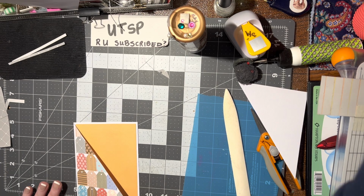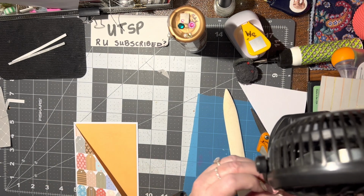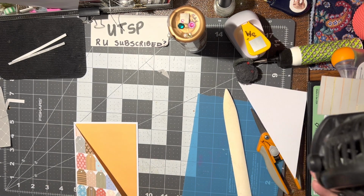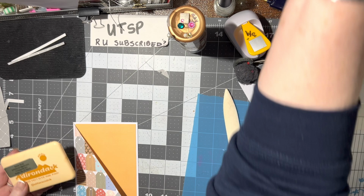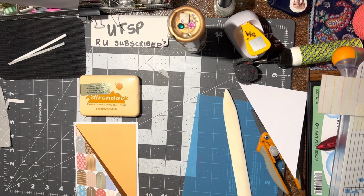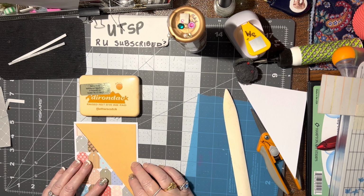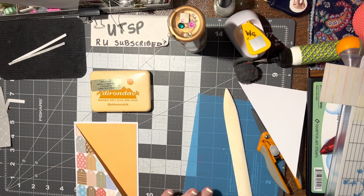You know what I'm thinking? If I do my, whoops, dropping my little heart. Caramel or butterscotch? Which one is it? Probably butterscotch. Yep. All right, I'm thinking if I sponge this, that would be pretty. I don't think I need this one. I think that's all we need is just to have it sponged around the corner, around the edges.